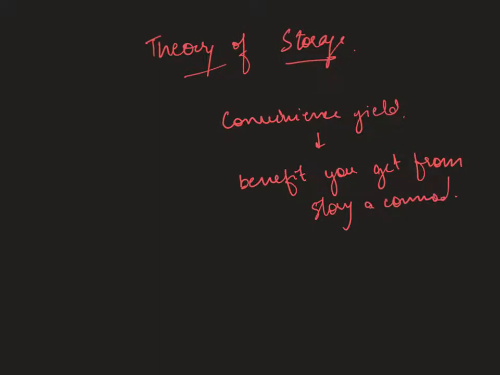Now, very simple thing is, if your cost to store is more than your convenience yield, that is the benefit that you get from storing, then of course the markets are going to be in contango, right? If you want it today, take it for cheaper, because my cost to store would be so high and my benefit would be so low, so I'm going to be selling at a higher price.